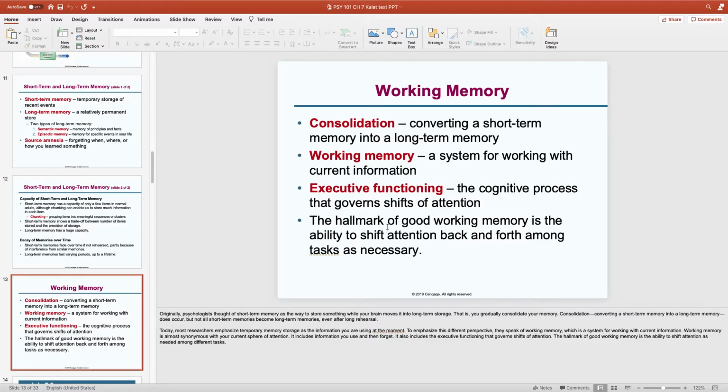So the biggest piece of good working memory is that you're able to shift your attention back and forth. Think about multitasking. That's what this really refers to. A good example of someone who does this is a hospital nurse. A nurse who works in the hospital often needs to keep track of the needs of several patients at once. During their shift, they shift their attention from one patient to another, each person having their own set of needs. So the hospital nurse's working memory is really functioning with this shift of attention. It's really important there.